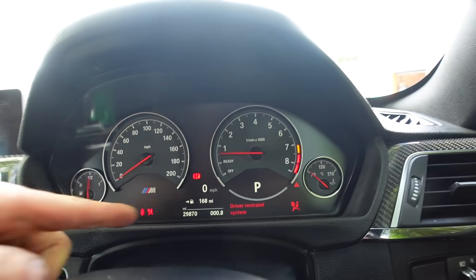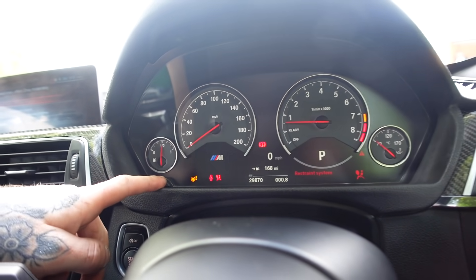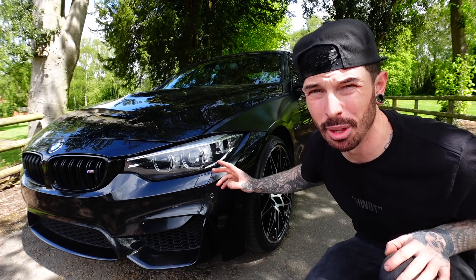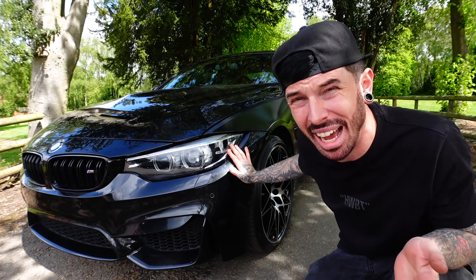Although the M4 is starting to look more like a drivable car now, it's not. We still have no power steering at all, which I think needs to be coded to the car. I still have a fair few lights and warnings on the dashboard, one being the driver restraint system and the power steering. And of course, the headlights still don't work. Turns out these headlights are from the model above and need rewiring and coding to the car, so we may end up doing that or buying new headlights.